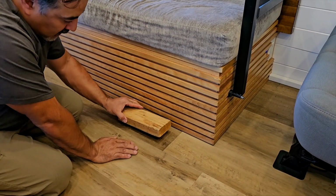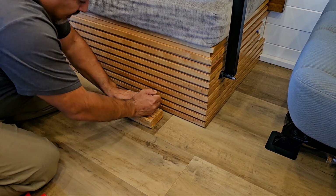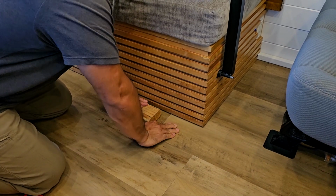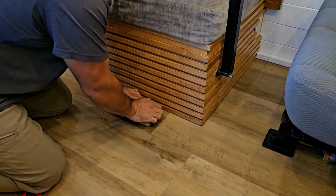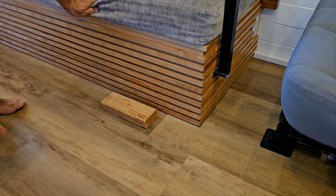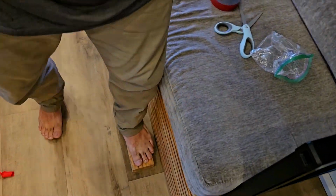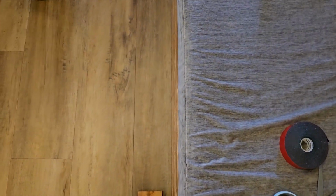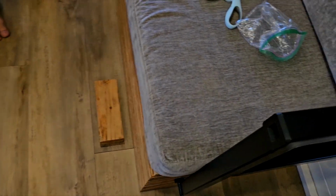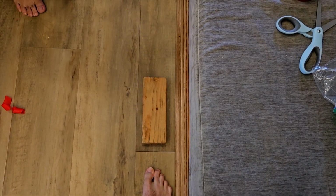Okay, so we're going to put this on this side because we're going to drive it that way. Okay. Do you want me to stand on the other side? Yep. Let me stand on this to get it nice and tight. Alright, so you stand, put all your weight on, yes, like that. Ready? Are you filming that? Yep. Alright, ready?